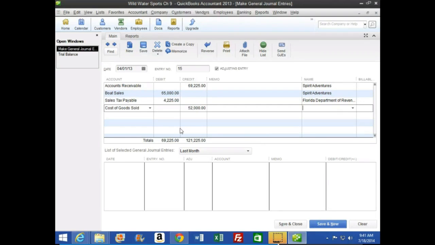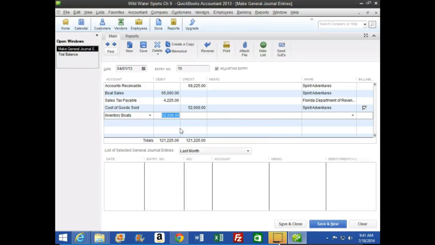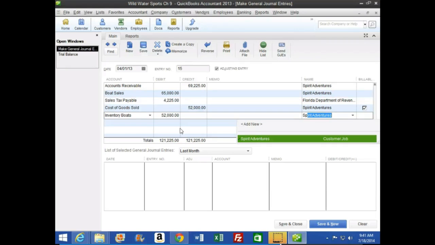And number 13 says Spirit Adventures, and number 15 says inventory on boats, and number 16 says accept the 52,000 amount as the debit. That's correct. And number 17 says Spirit Adventures, so we'll type in Spirit Adventures.